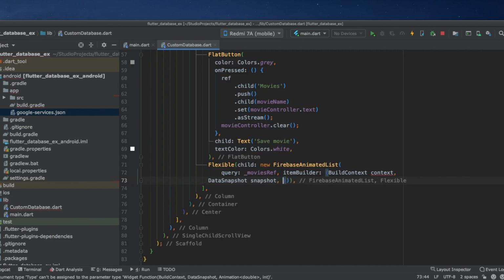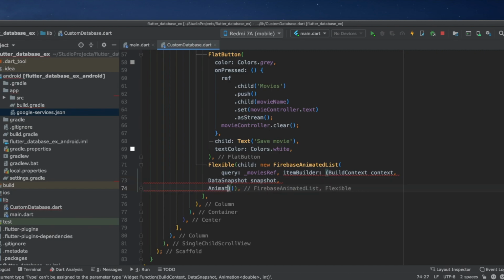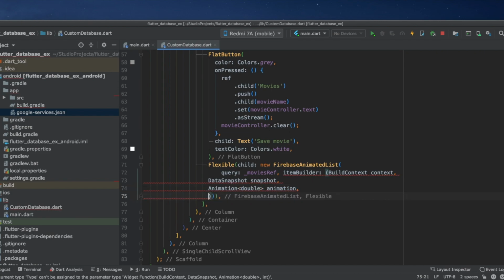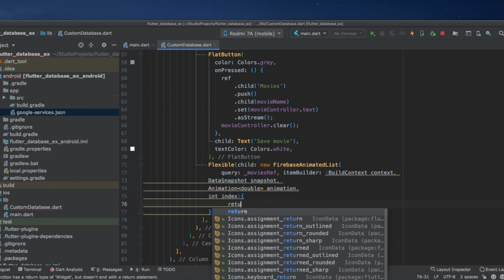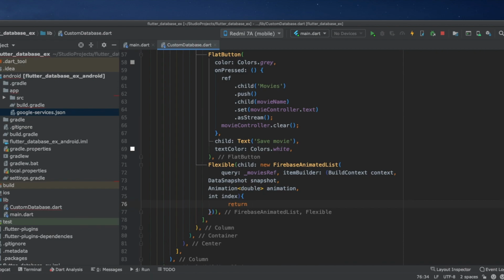And then we're gonna put an animation, and the index, because we're gonna have to retrieve the numbers of files. So let's return now to make the names of our movies show on the screen.